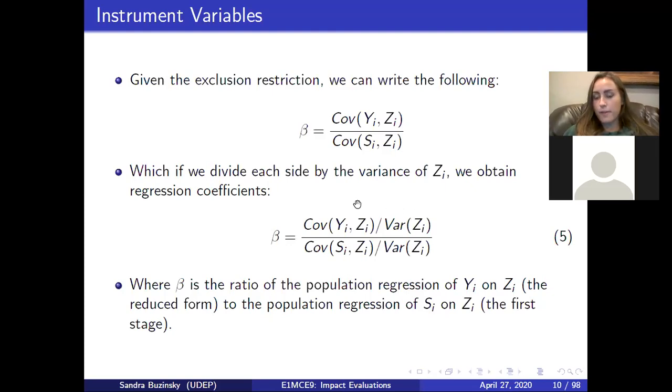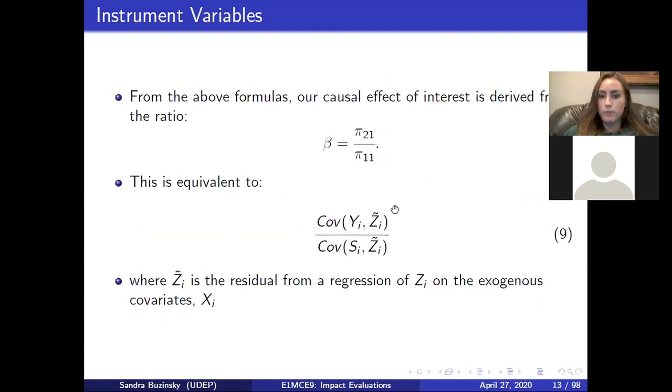This is just the formula for beta broken out into each regression. So this would be what our beta estimates for our reduced form and our first stage, which is what we write here. These are just the same, like beta 1, beta 2. So this is our coefficient for our reduced form regression divided by our beta for our first stage regression. And that's saying you are only taking the variation that's left between our z and our x, or s.